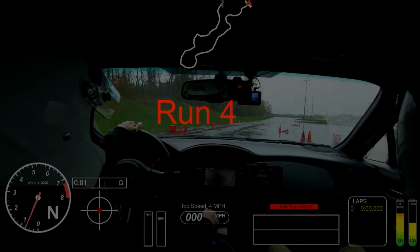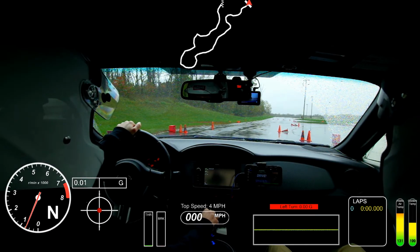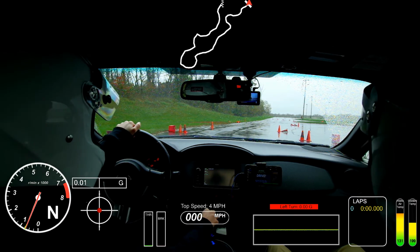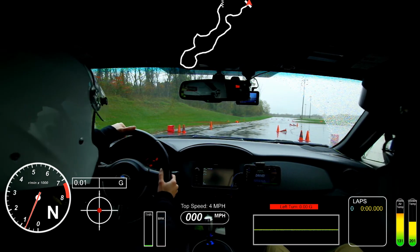When do you want me to shift in a second? Whenever you feel like it. Okay, that's great, thank you. I usually do it going around the second cone. Yeah. Thank you.